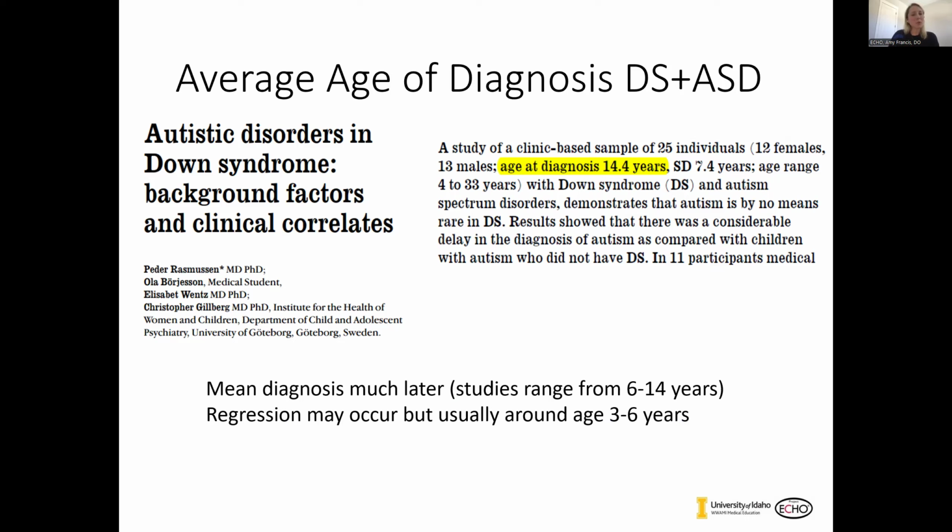So I think this is very important to discuss. It just goes to show how important it is to screen children with Down syndrome for autism at the ages that we recommend, right, by the American Academy of Pediatrics. It's very easy to engage in what we call diagnostic overshadowing, right, and blame some of the features of autism that we might be seeing on the Down syndrome or the global developmental delay. But what's important to realize is that a high percentage of these children, right, up to 18% of children with Down syndrome will also meet the criteria for autism, and early diagnosis can be very helpful. Next slide.